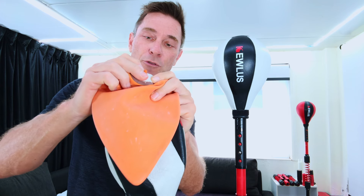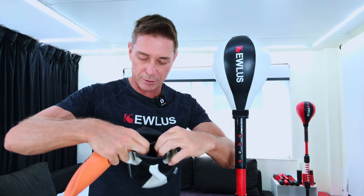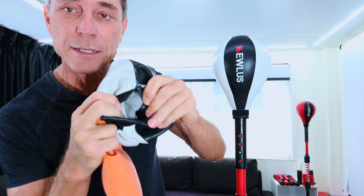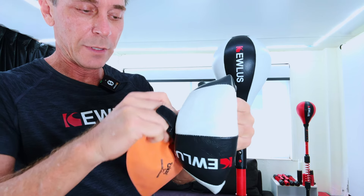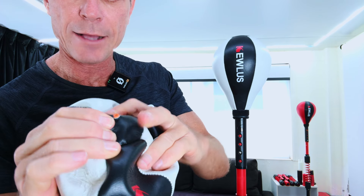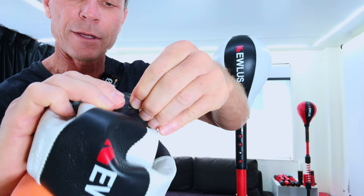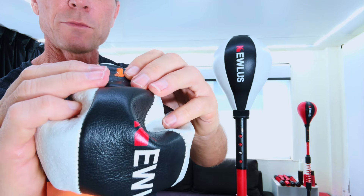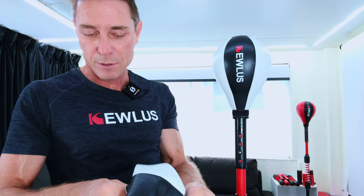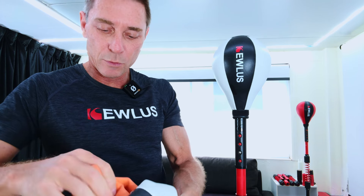These bladders — that's how they come. They've got that nipple there. You can see the nipple and it's got a little mushroom part, and that mushroom part is what sits over the top once you put it through the hole. To get it through the hole, just push it until you can see the hole on the inside, then press the nipple into that hole so you can pull it out from the other side. The hole is quite small so it could be a little bit challenging, but persevere with it and pull it through until it pops out. Hold on to that mushroom cap as you work the bladder in and pull the ball back to its shape.